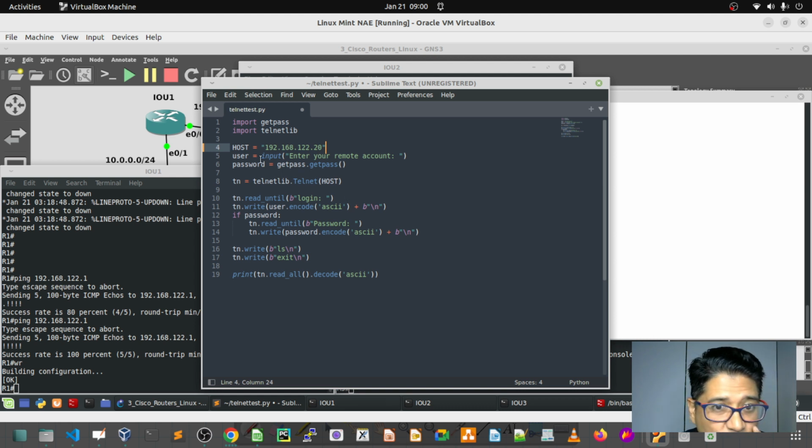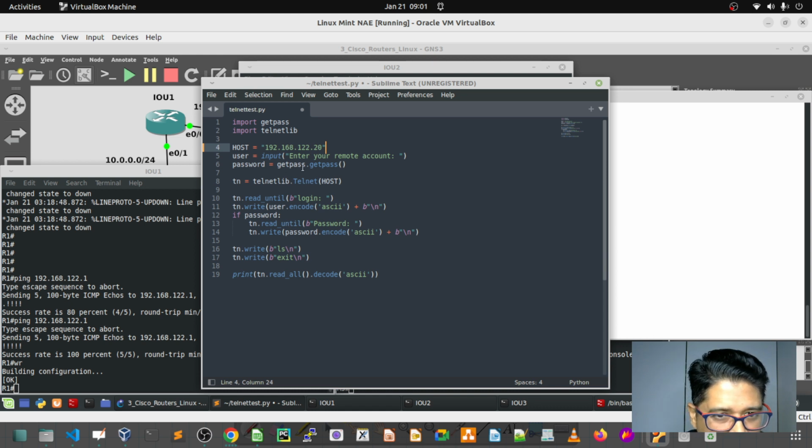Now second, we understand the input. I want to take some input and store it. The username we take as input and store in a variable called user. They're going to prompt and take my input: enter your remote account. This doesn't look good, we will change it later. We will run the lab and see what the next challenge is, whether you are able to connect or not.